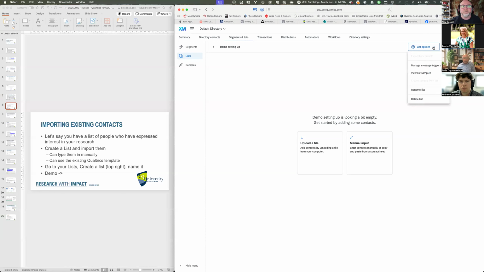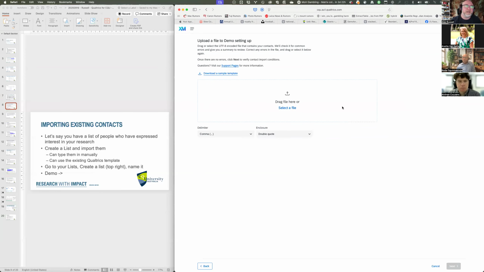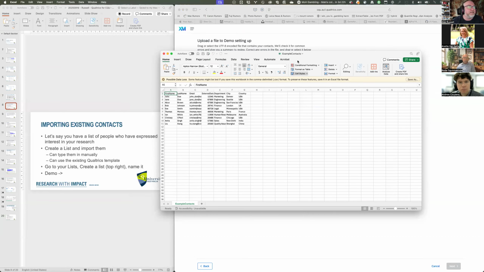And now I've got some list options as well, where I can play around with some things. I can rename it. I can get rid of this list if it's no longer useful, those sorts of things. The other thing I can do here is if I do have a list of people, say email addresses, I can upload them as a CSV. And I've tried in the past to just put email addresses into an Excel file and upload it. And sometimes it works, sometimes it doesn't. The easiest thing to do is to download the sample template here, which is in the format that Qualtrics is expecting.